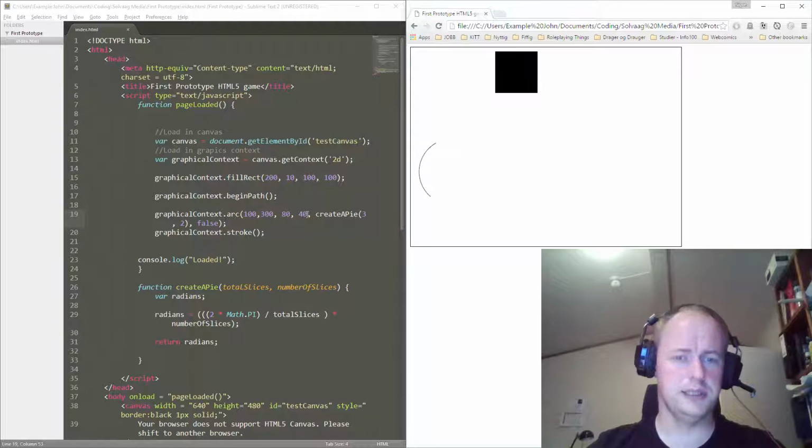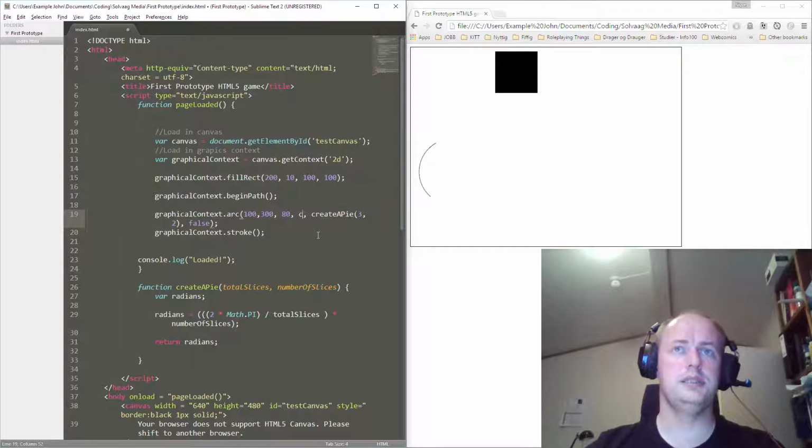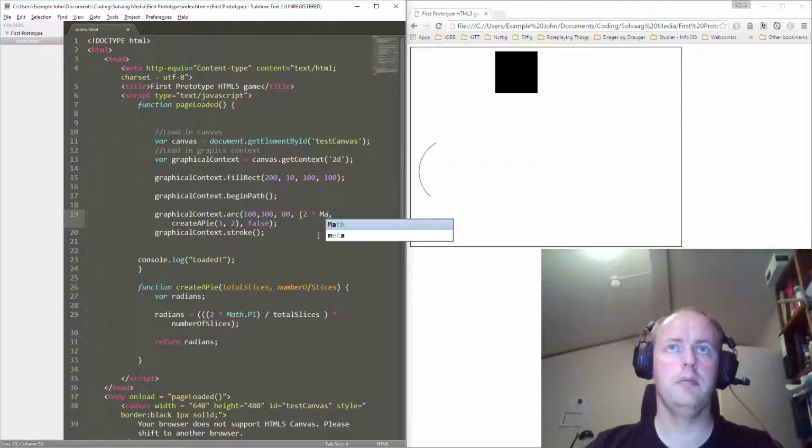I think this is the, let's just use 2 times pi, like this. See what happens. Yeah, so it sets off at the basic point. What if we just use this one then? That should be the opposite point, I guess. Yeah. And then it continues to draw until it reaches the end point.